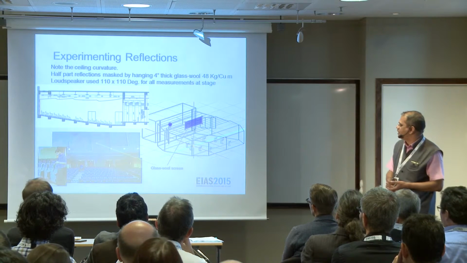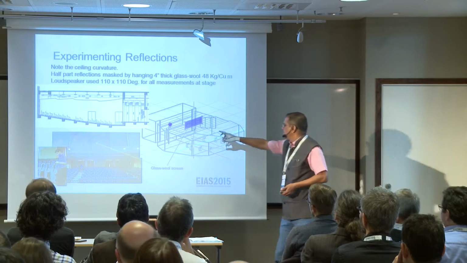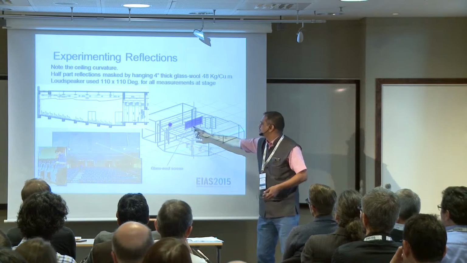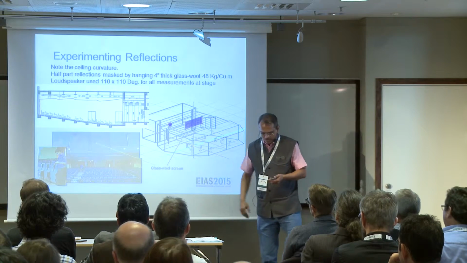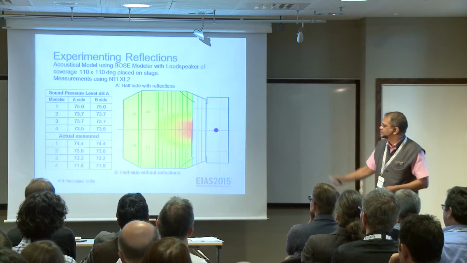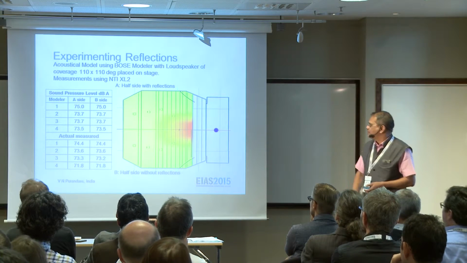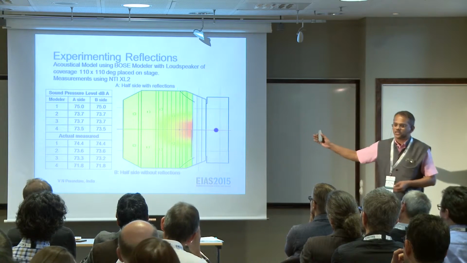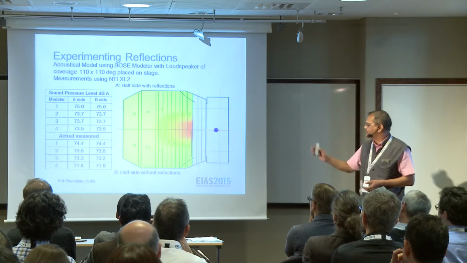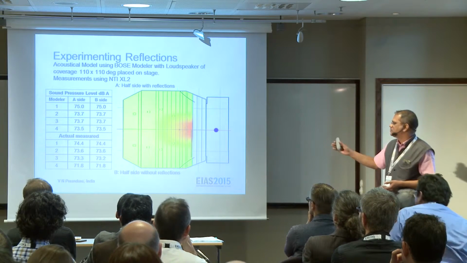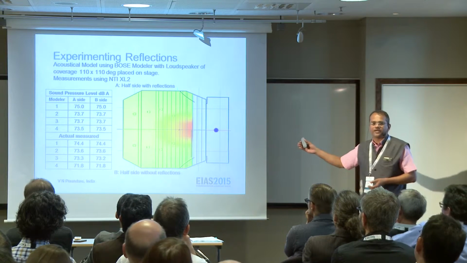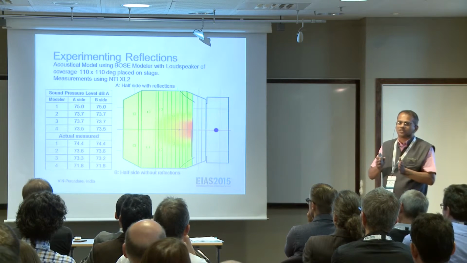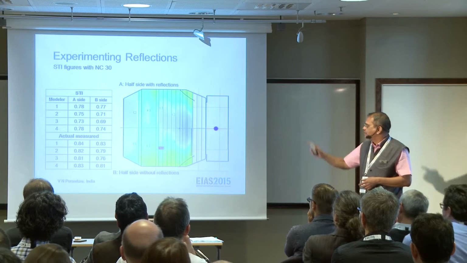And what we tried is we put a screen over half of the auditorium to mask the ceiling reflections, and further measurements were taken. This is the SPL level, and we can find that by reducing or neglecting the reflections, the SPL is not that much affected. That means the results we are getting in the next slide are not because of a gap in signal to noise ratio. The signal to noise ratio is constant, and these are the results.